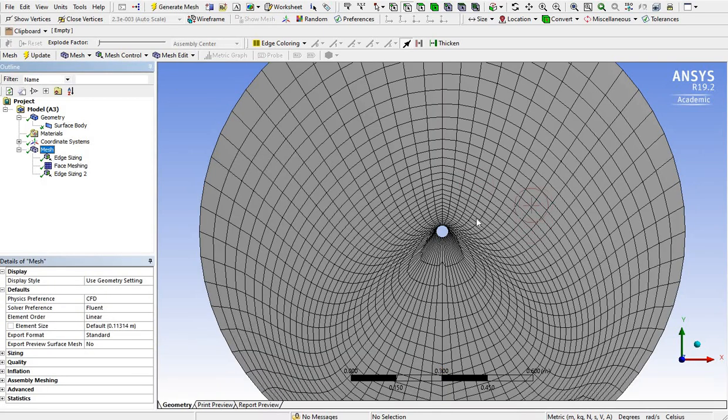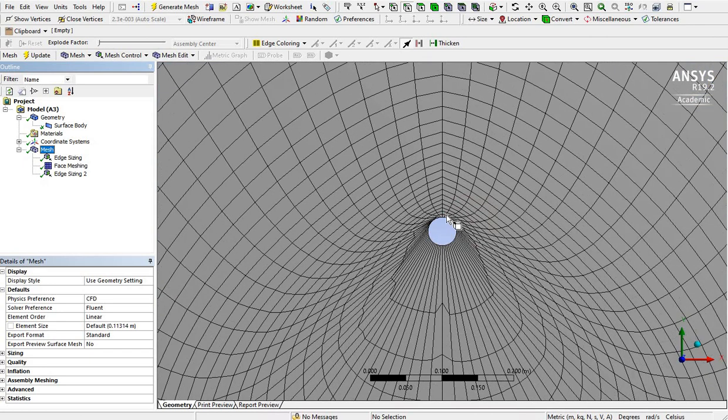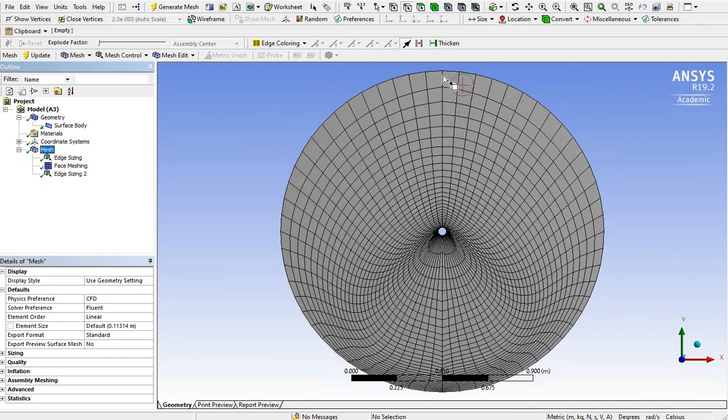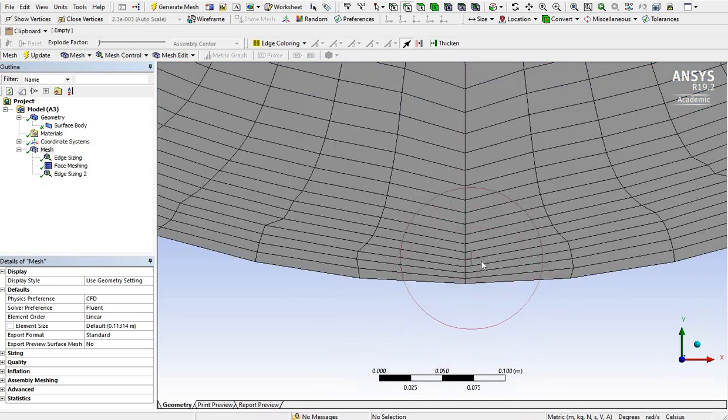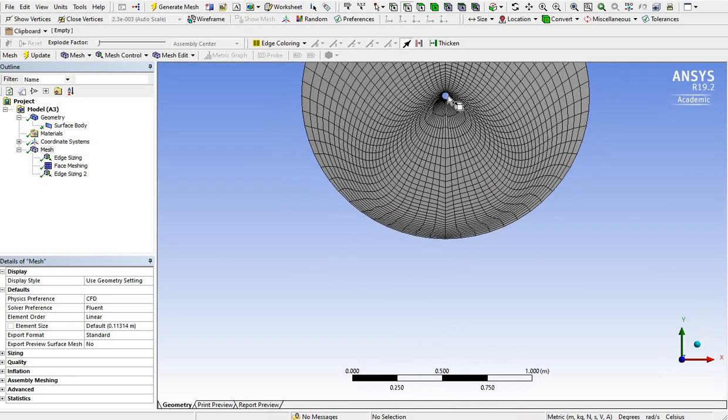So you'll see a chaotic mesh. It is finer in here, the divisions, and far away coarser in here, but this one is completely opposite. It is finer in here and coarser in here. Why is it happening?